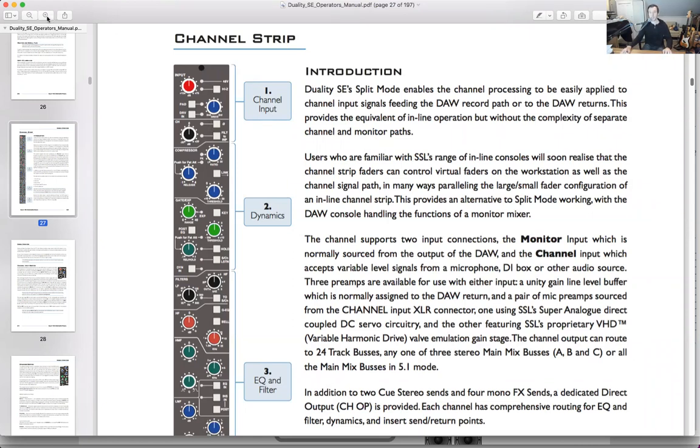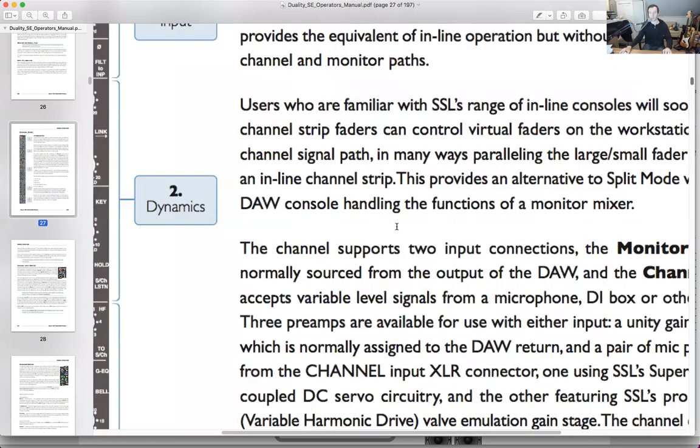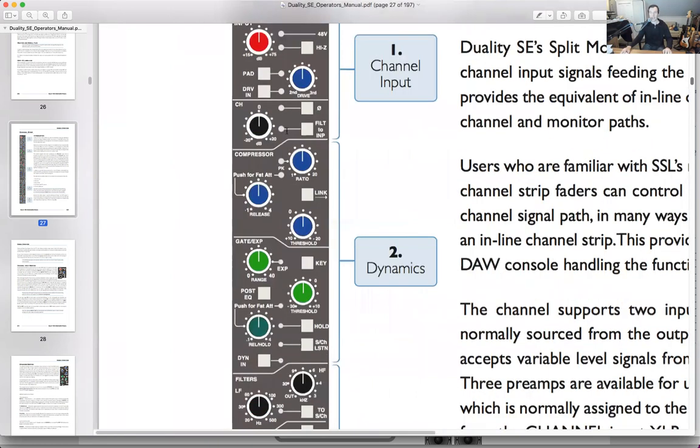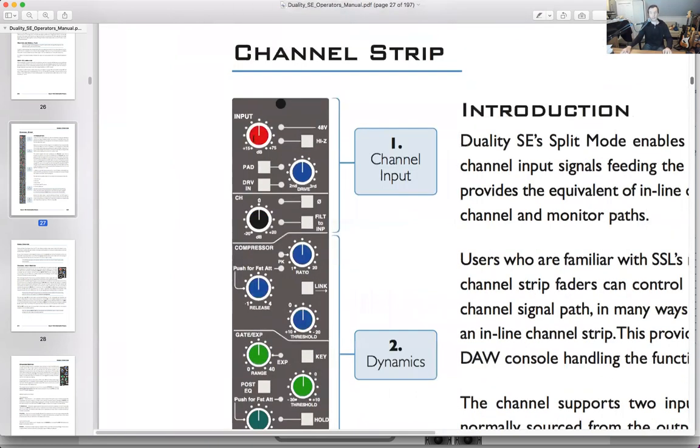And on this channel strip, I'll zoom in a little bit so you can see it here. The input has a preamp gain, this red knob, and also a second trim control. I know it's called drive. I'm not going to go into what's going on there, but you actually, oh, sorry. It has an input, my bad. It has an input preamp gain, this red knob, and a trim control here, the black knob.